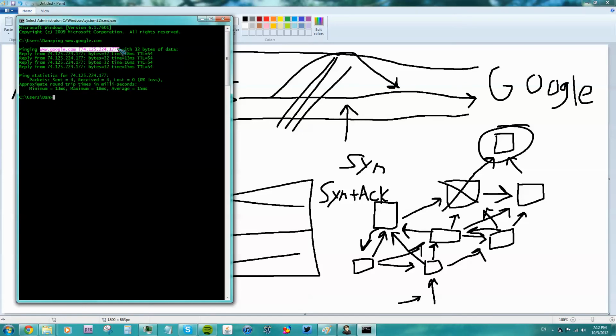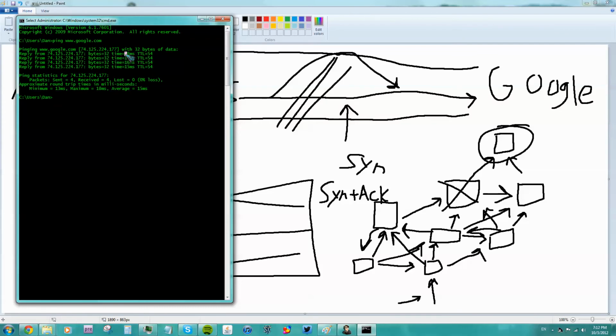It says reply from the IP address, which is google.com, with the amount of bytes, which is the size. How long it took is measured in milliseconds. If it's anything more than milliseconds, then you really have a slow computer and should think of upgrading from a messenger pigeon.